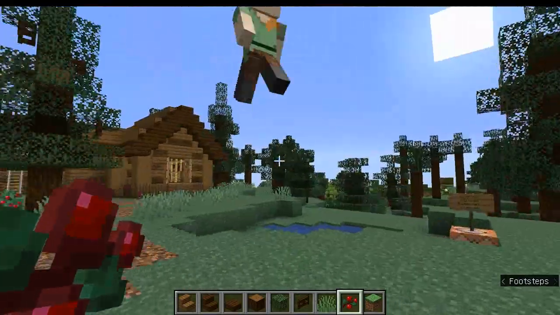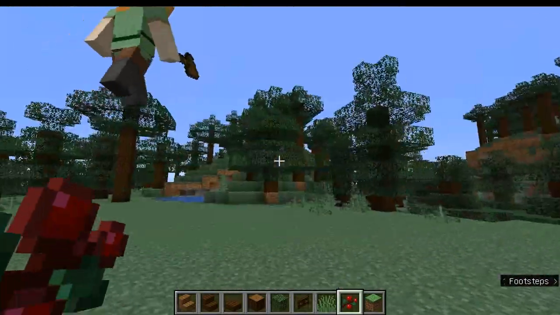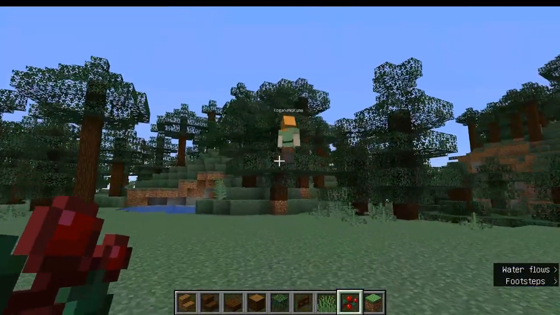Probably going to have to remove this hill, too. So actually, maybe we should start with that. Let's clear this whole area and remove the hill. Not with WorldEdit. Last time you did that, you deleted the entirety of the forest.